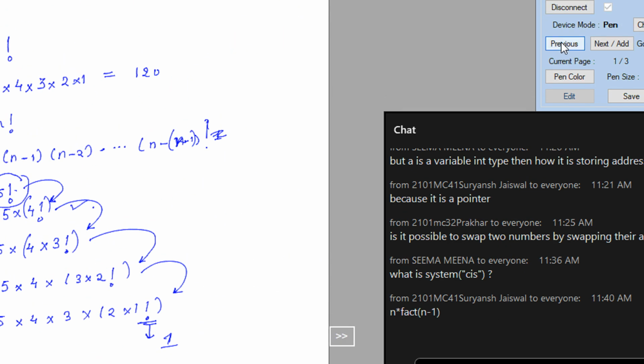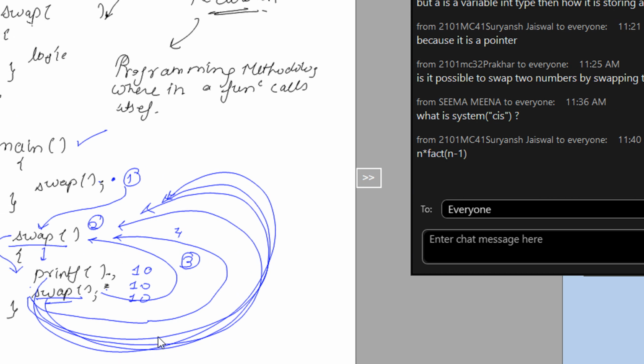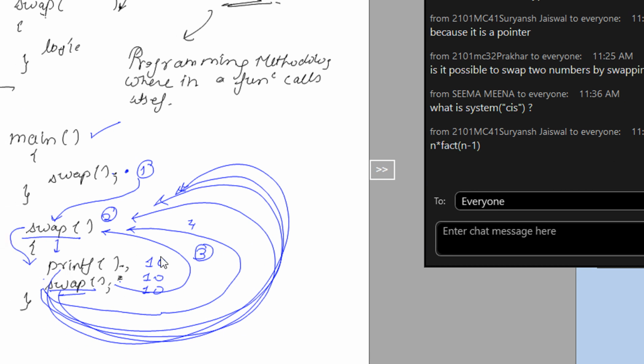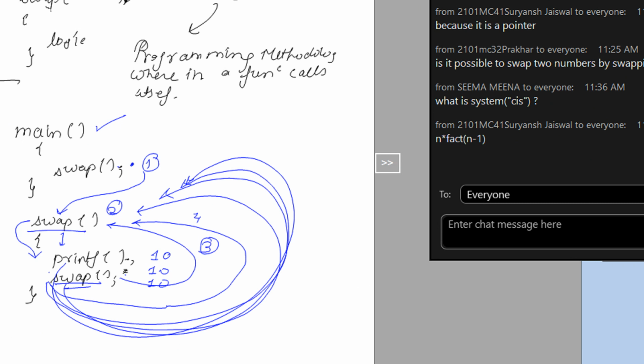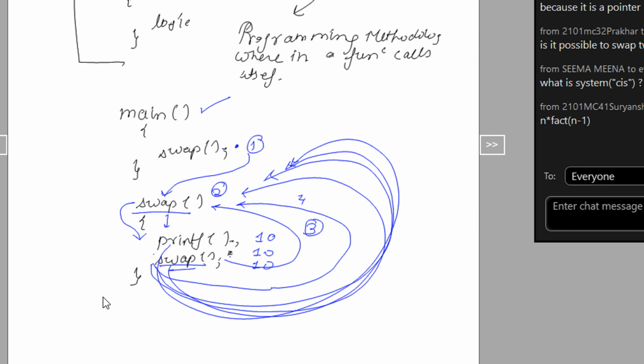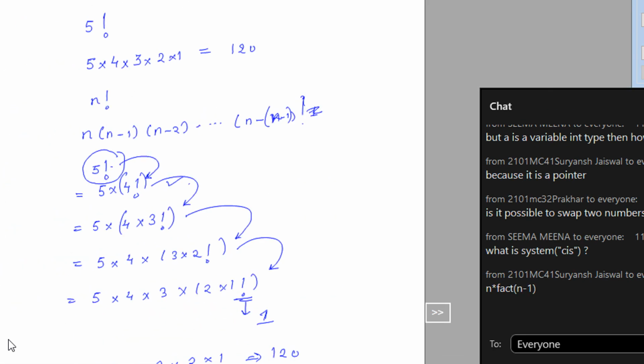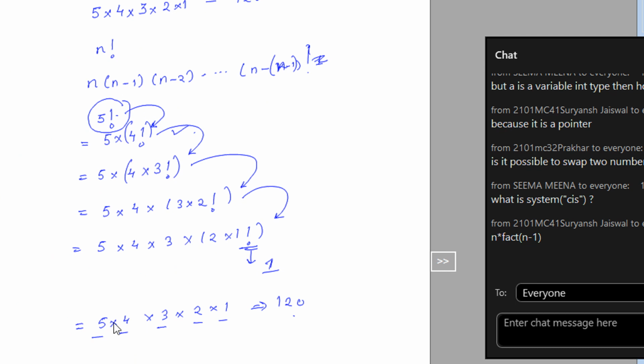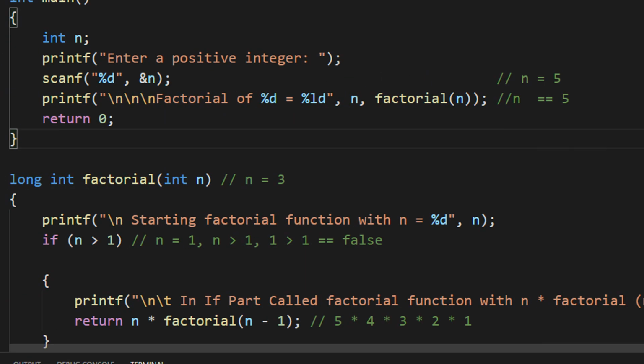And in the previous example you could see that I am calling the swap function infinitely many times. Why did this not stop? Because I did not have an exit condition. For example, if you write a while loop, while i is less than 10, you print the value of i, and let's say the initial value of i was 100. 100 is not less than 10, so you print the value. It again becomes an infinite loop. So with recursion, you need to specify something that can actually exit the loop.